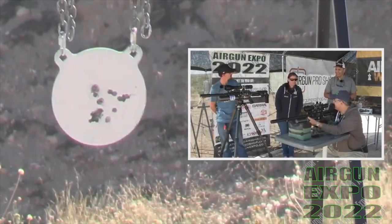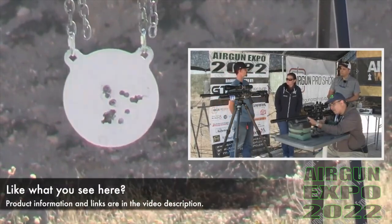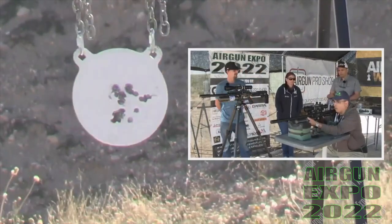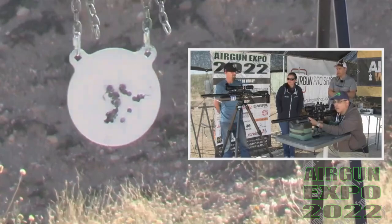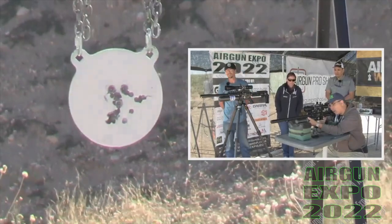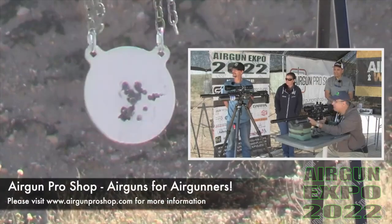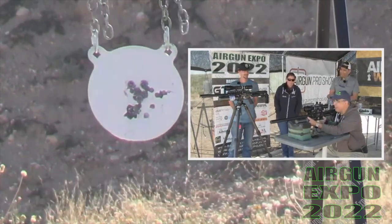I'm still stuck on that — 45 shots. This is stock standard — you can get it going much faster, shooting much more, the sky's the limit. Yeah. Coyote? No chance. Over 200 foot pounds. Right now the pellet is 81 grains. I don't think it needs a more fun button — the more fun button is me getting to pull the trigger again. That target is really swinging. And that's AR500, by the way — that's the steel I shoot with my firearms. That's chunky steel. That's not light. That's not airgun steel — that's firearm steel.